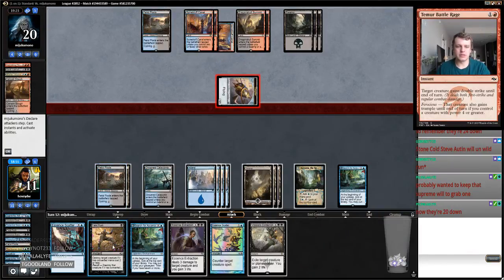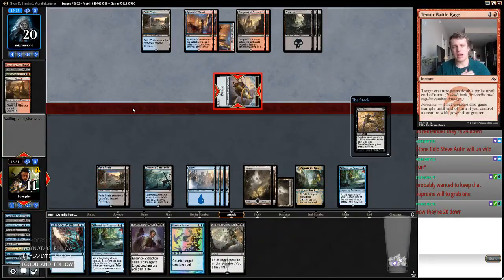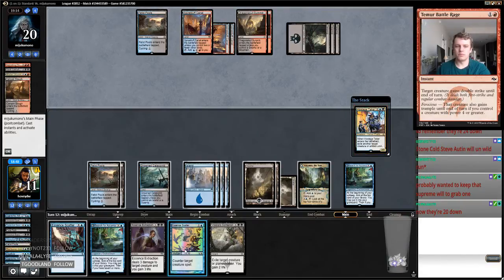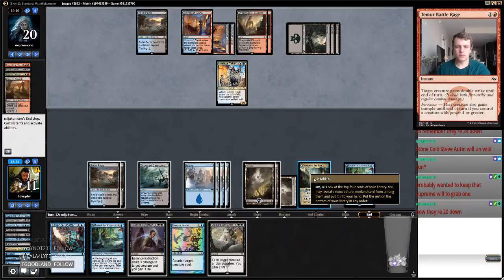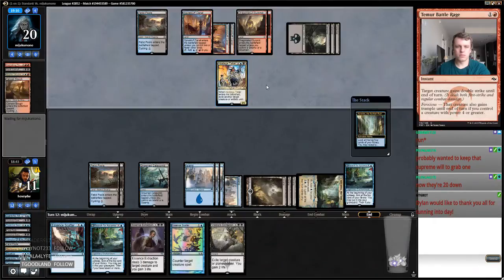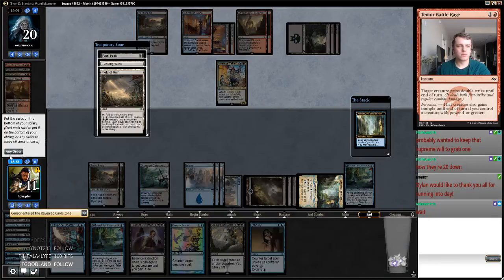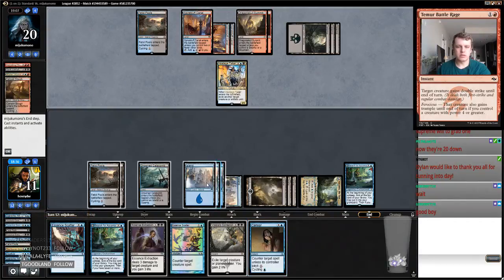Alright, I've had enough of this. Like, I can Essence Scatter, double Essence Scatter, whatever the dumb card is. But I've had enough of that stupid thing. My Evolving Wilds for the nice cycle.